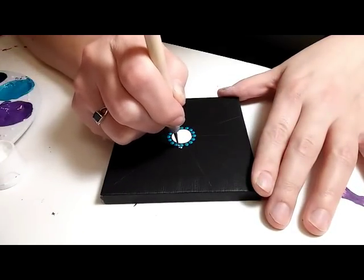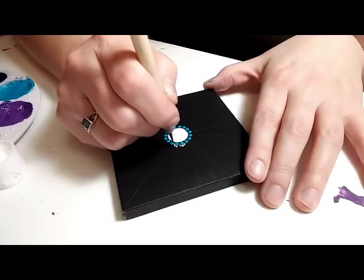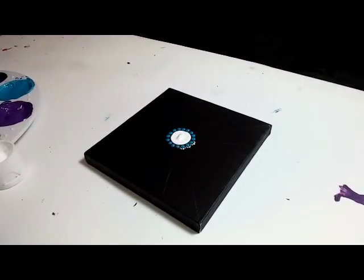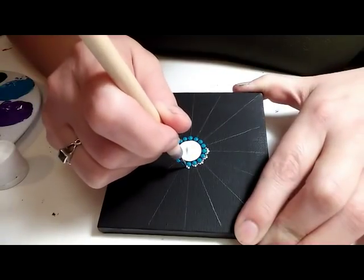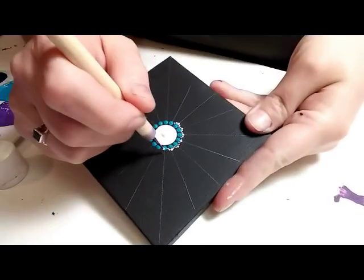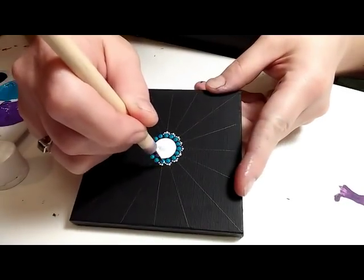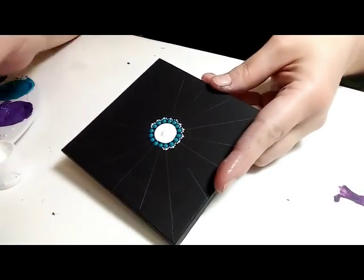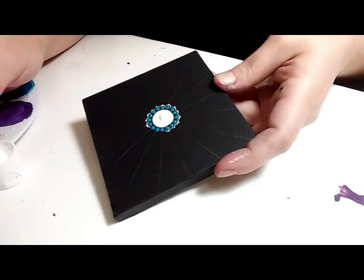Now we're going to start walking the dots. I'm walking the dots around each of the blue dots using my very smallest nail stylist dotting tool, which I call a size one. You just want to put a dot right on the outside edge, right in the center of the dot, and then walk the dots down one side. I can only fit about two, then you redip your tool and redot the first dot, and walk your dots down the other side — usually just about one on the other side — all the way around to each one of those dots. I just repeat this pattern over and over throughout this whole design.